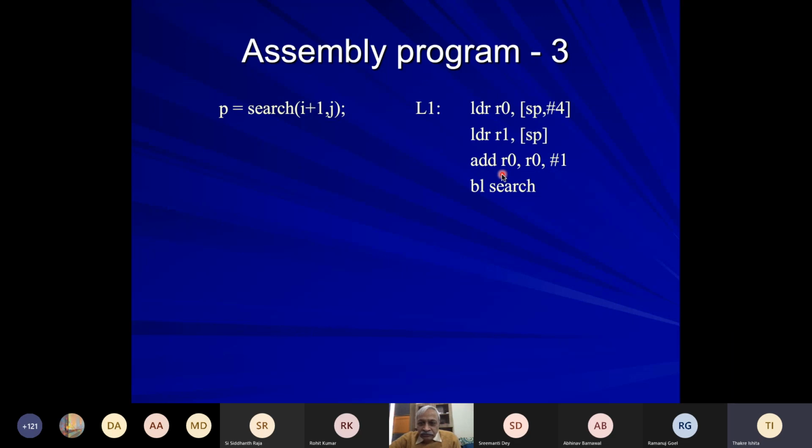Here, I'm incrementing I by 1 and making a recursive call. So you see how it is happening. Whatever is on the top of the stack went into R1, and what is one location down is brought into R0. I've not modified SP here. So these values are taken off, but not removed yet. They are still in the stack. And a recursive call is made.